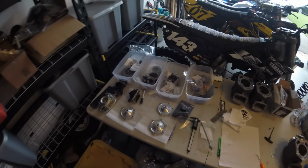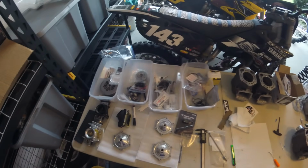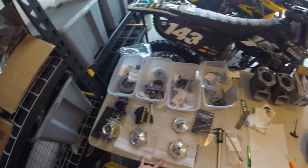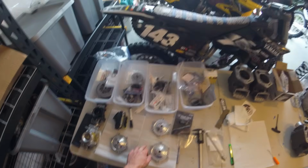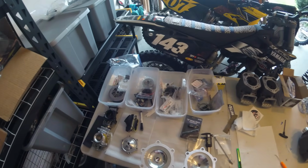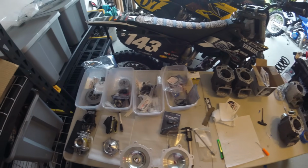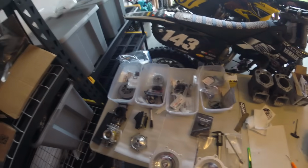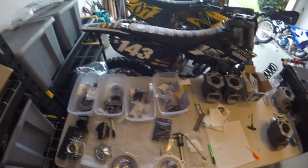Next up we have cylinder heads. I have 2 different compression ratios and 2 different chamber shapes. So I have two heads that are 14 to 1. I have one head that's 13 to 1. And then the two 14 to 1 heads, one is toroidal, one is not. They all have the same squish clearance. They all have the same squish band width. I'm just changing the chamber shape and the compression ratio for now. Obviously, again, we can change that more in the future.